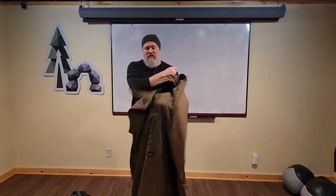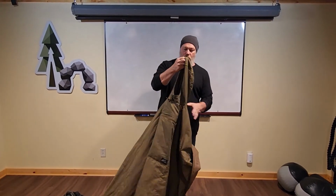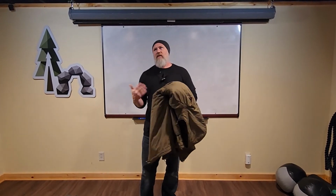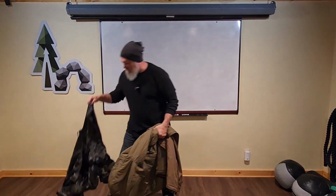So that's the Helikon-tex Swagman Roll. I always have this with me. This is just part of my standard carry for all of my outdoor adventures, even in the summer. And then for half the year, it is my sleeping system. And in the other half, in the winter, sometimes that's my winter coat. But it's almost always what I sleep with.